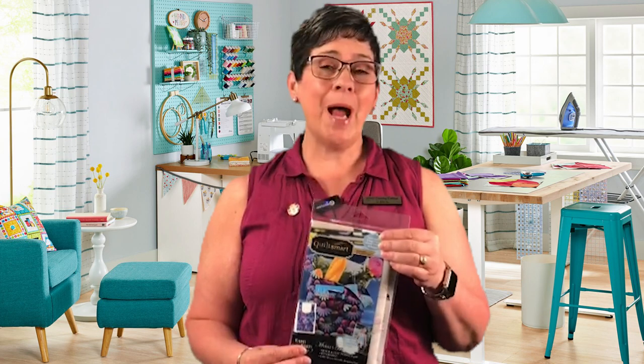Today I'm going to show you how to make the Quilt Smart Market Bag. Each packet contains 2 panels, and each panel makes 2 bags. So you get 4 bags out of each package. Plus, there's a bonus project. Join me and I'll show you how to do it.